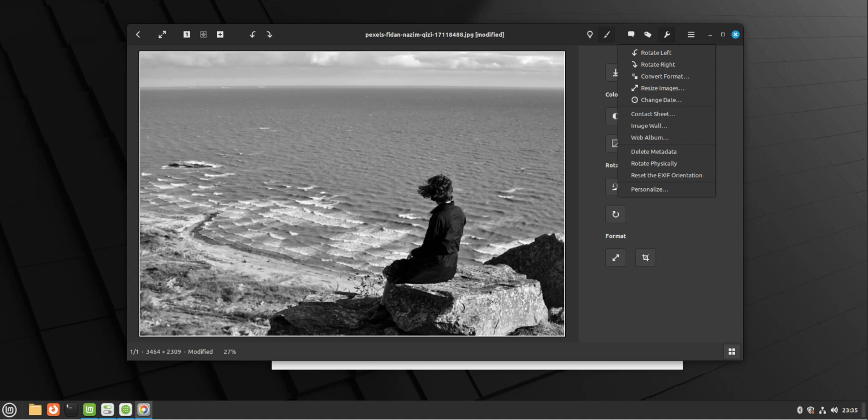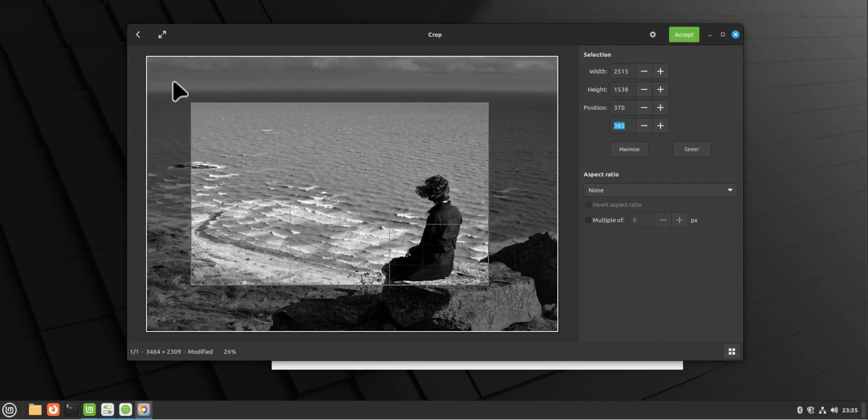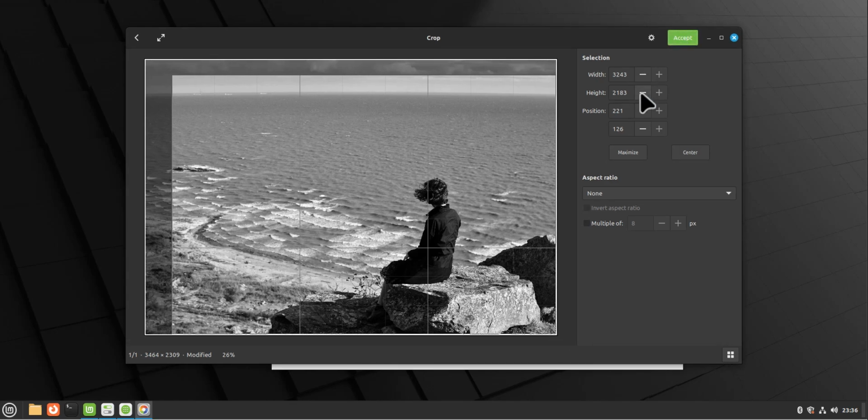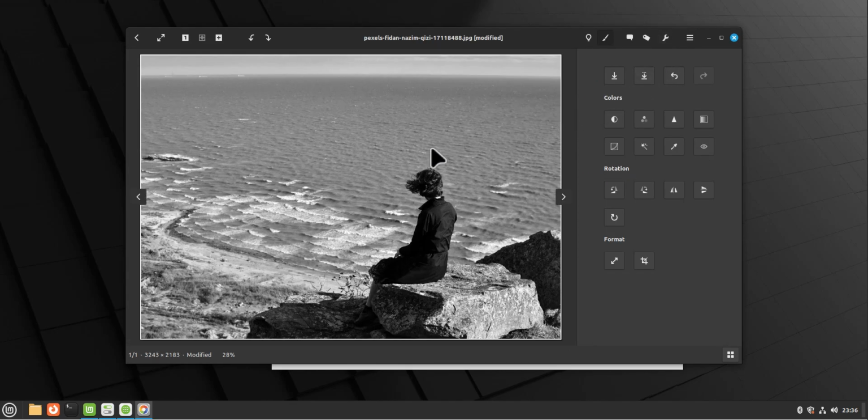Yep, I'm looking on the page and it does say new image tools, special effects and curves. That is awesome. Okay, so colors, rotation, format, resize, and crop. Oh, you can crop it right here. I love it. It's just easier to get to all this. And then accept. Done. That's so fast.